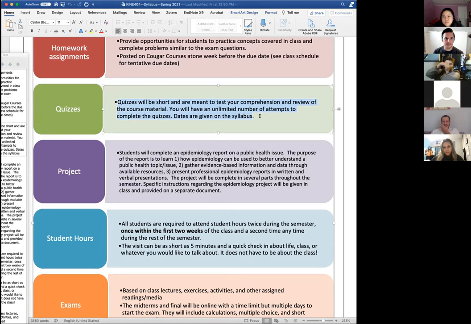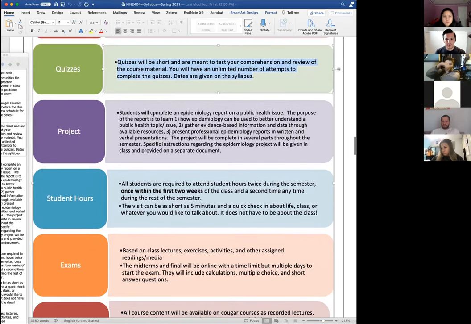The second thing is a project that you'll do throughout the semester. To sum it up, by the end of the semester you'll have about a 4-to-5-page paper. It's not very long, but you're going to submit it in pieces, and then the very final submission will be everything pulled together as a final project. I'll give you all the instructions and details for the final project next week, and we'll talk about that a little bit. You'll see the due dates for that on the syllabus.